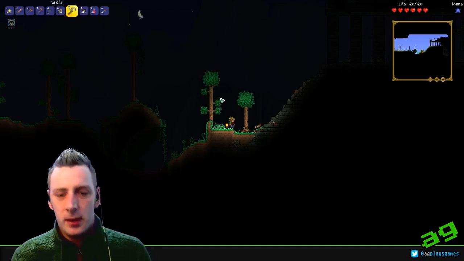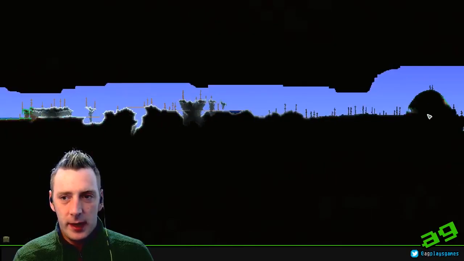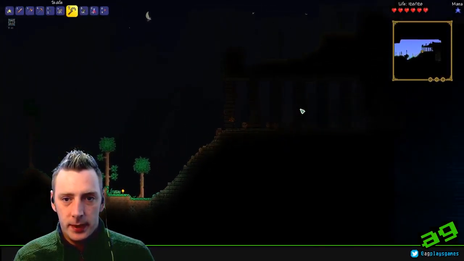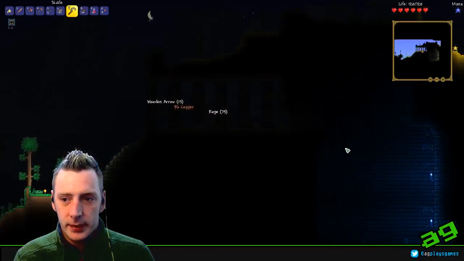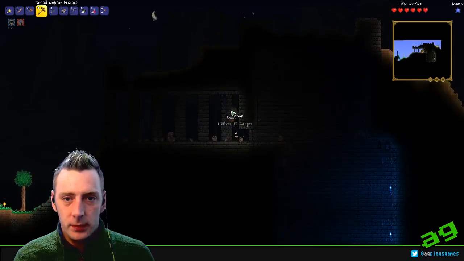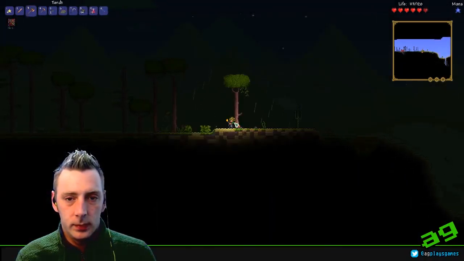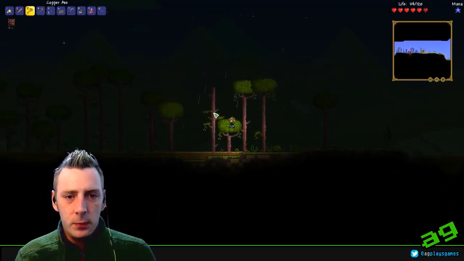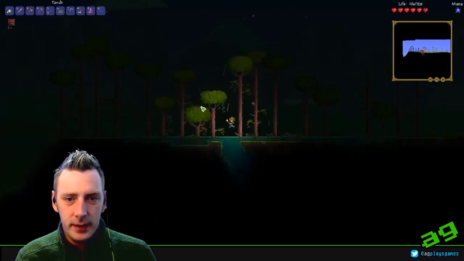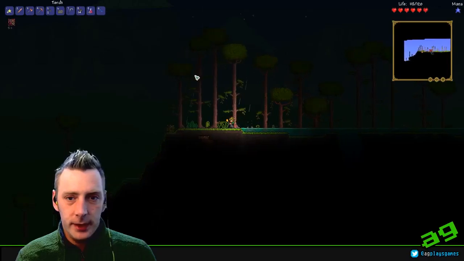Okay guys, well, I've come all the way across the right hand side of the map with no corruption. We have encountered the dungeon. So what I'm gonna do is just pop in here and have a quick sneaky peek, see if we can't snag some good things. I kind of want the books. So I've come all the way to the jungle at the other end of the map, and I still haven't found any crimson. Freaking weird.